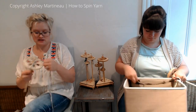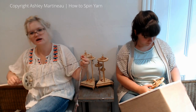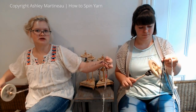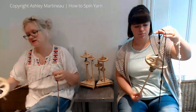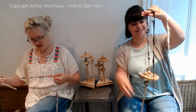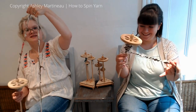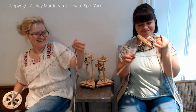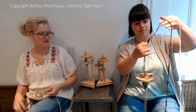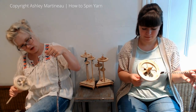It's fun to ply two textures together. If you purchase the whole Master Class series, you could ply lashed with uncarded, or locked with knotted — you could ply any two together. You can even ply plied yarns together; you can ply two coils together, braids together, feathers together. The possibilities are endless. Look at that — it's filling right up. I do think this bulky spindle is a plying spindle; it's really not a spinning spindle. Plying just feels more rewarding — it's fast.